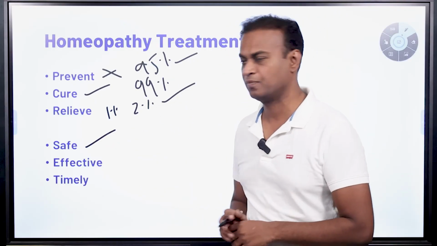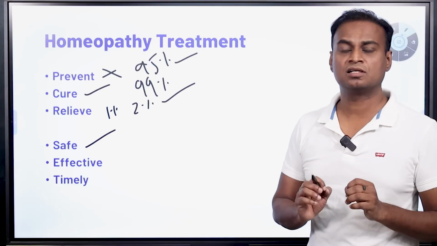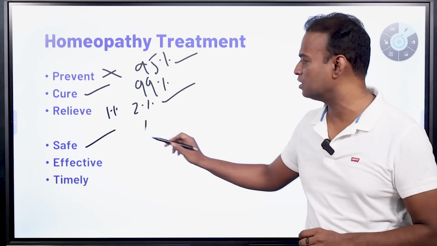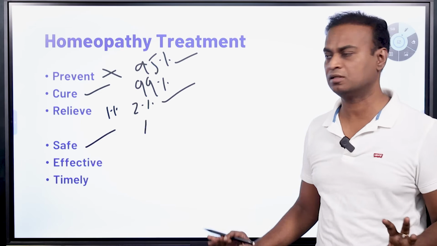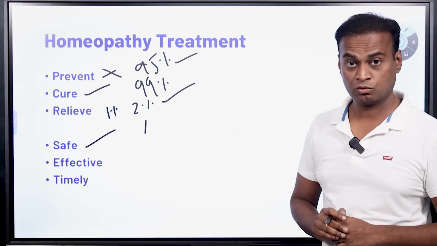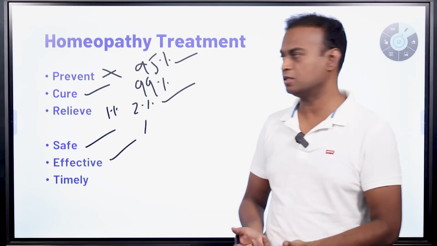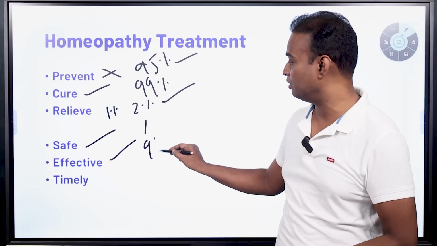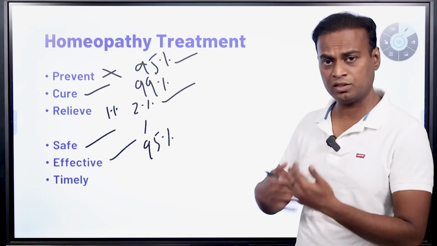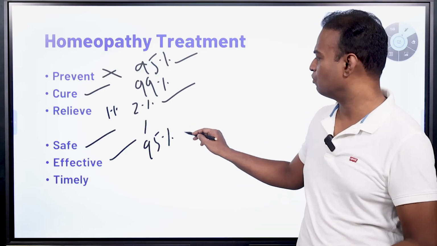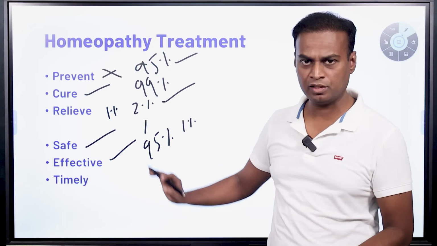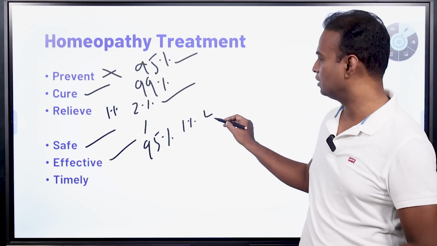Next one is safe. Homeopathy medicines don't have any side effect, not even a single side effect. I have not seen any side effect when I am treating Bartholin cyst. So such safe it is. And effectiveness, we have already discussed, success rate is 95%, completely cured and completely prevented, it will not come again. But in 1 to 2% we can only give relief. Once you stop the medicine, you will get it again.